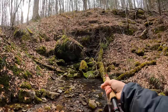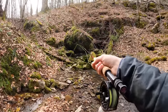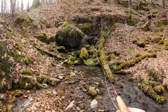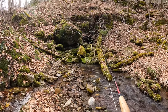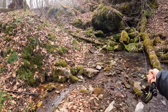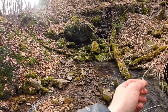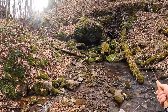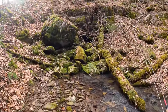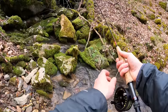This pretty well shows off a spring in that obviously the water isn't coming from anywhere but straight out of the side of the mountain. And once again, all that means is that this temperature is going to be regulated year round. It's never going to get too warm. And it probably means this creek always has water in it. So those are like all the ingredients you need to catch trout in areas where there's a good amount of trout, that is. So yeah, I'm gonna make sure there's not some hole up in here that's gonna enable me to catch some fish like the last one had, but it doesn't look like it.